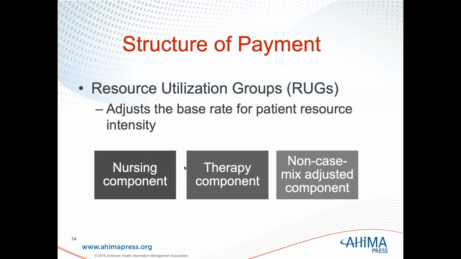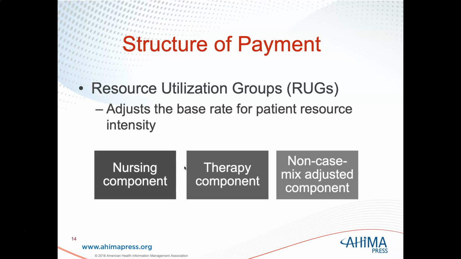There's a nursing component, a therapy component, and a non-case mix adjusted component. You need to know all three of those. Make sure you're familiar with those. Hint, hint, hint. The definitions for those are in figure 8.3 at the top of page 200. So make sure you take a look at that. You need to know what the index is versus the component versus the amount for all of those. And those are all listed. So make sure you study figure 8.3.